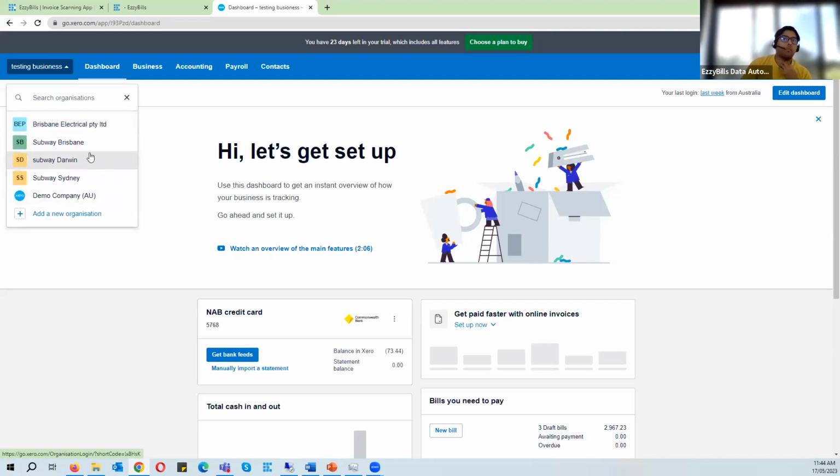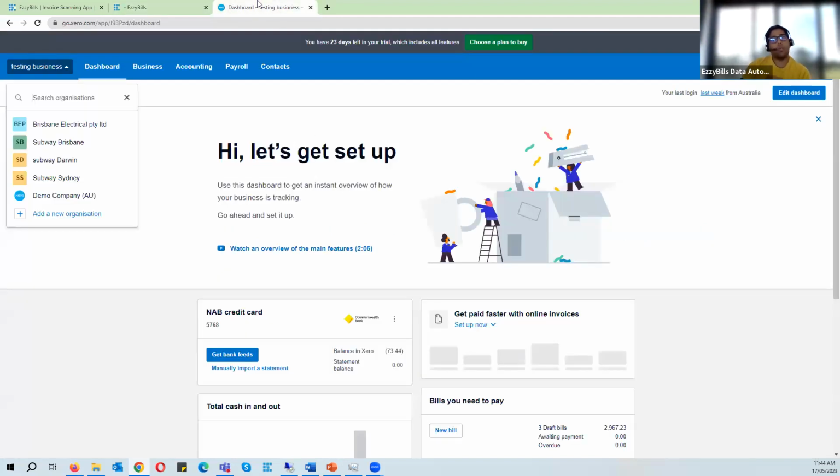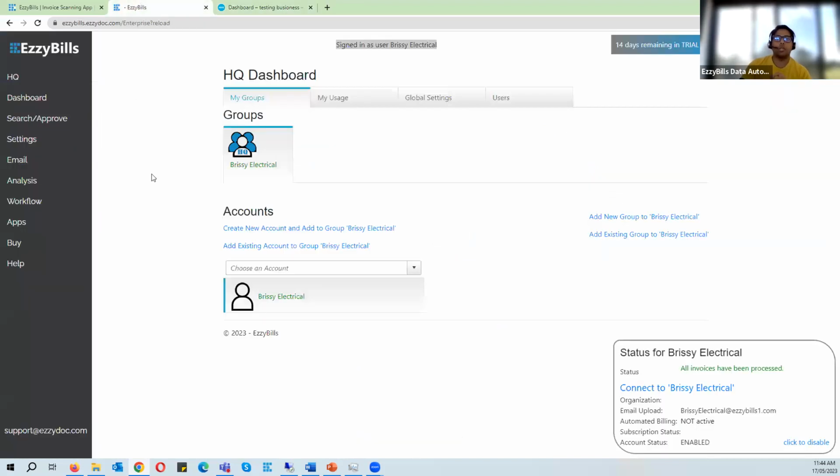So if you have multiple files in XERO and you want to put them under one roof, then in EzzyBills, you can create a group, right? Why is that? If it's just one single file in XERO, if it's a small business, one file, or in MYOB or QuickBooks, you are better off creating an account for that client of yours.